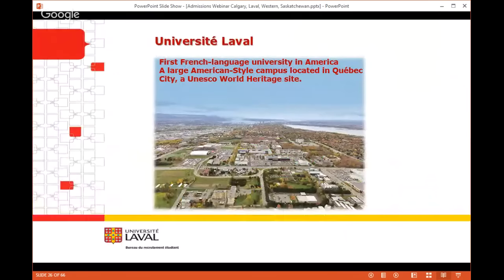So as you might already know, Université Laval is the first French language university in America. It is a large American-style campus based in Quebec City, just 10 kilometers away from Old Town of Quebec, which is a UNESCO World Heritage Site.